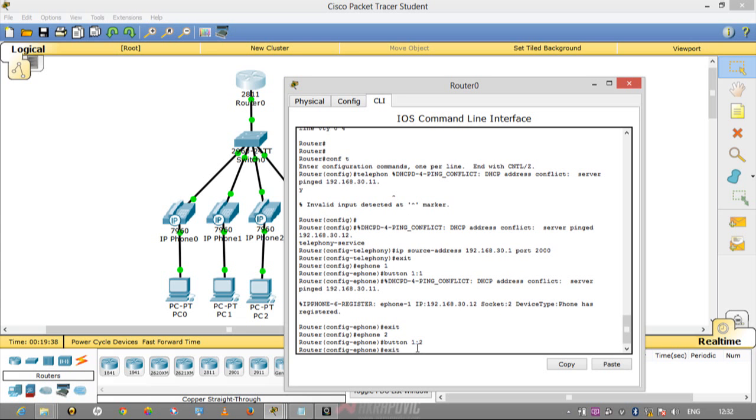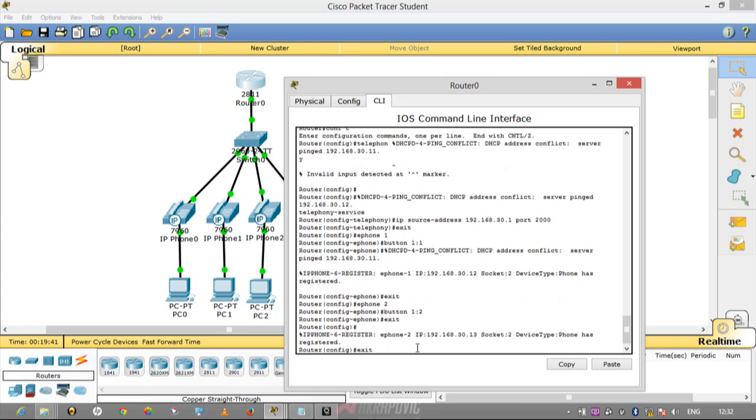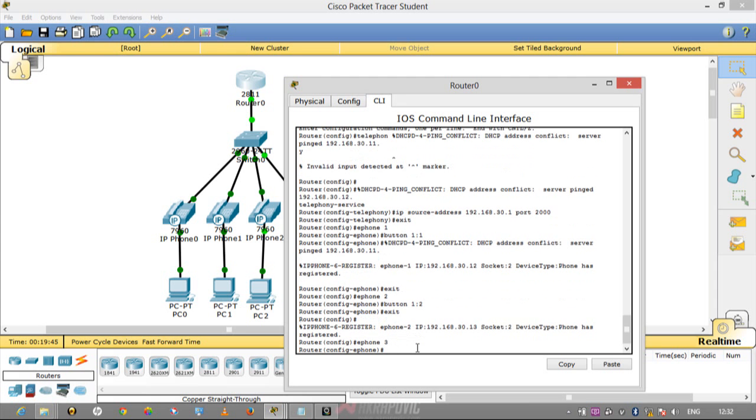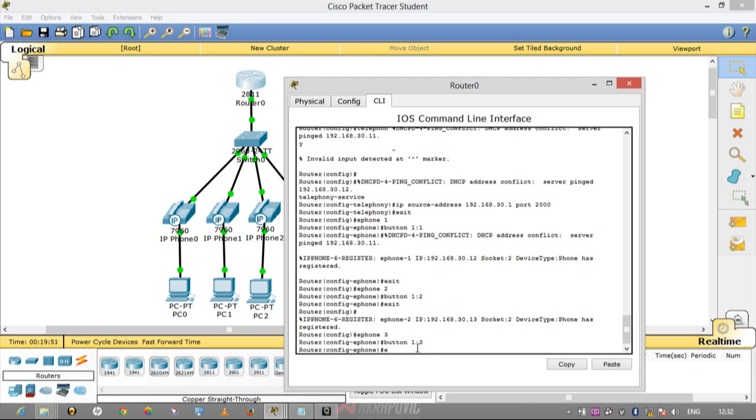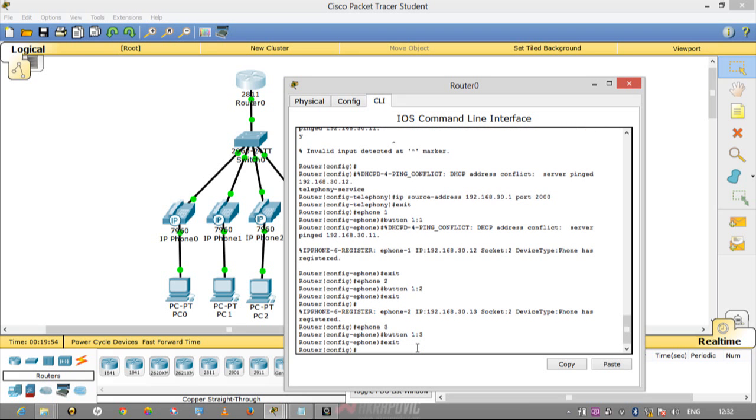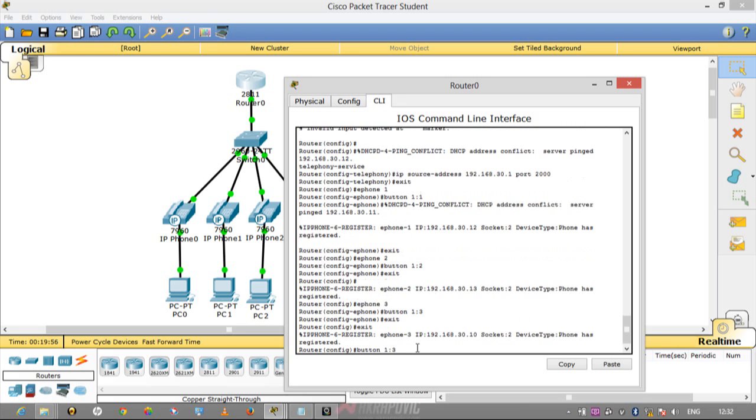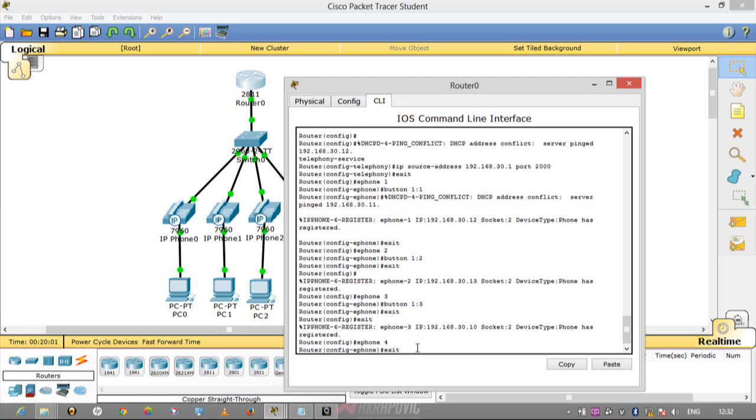You come down to ephone 3 and do the same thing, button 1:3. So exit. Do the same thing for ephone 4, button 1:4.